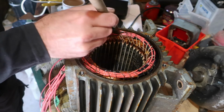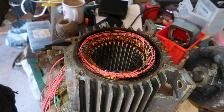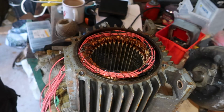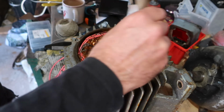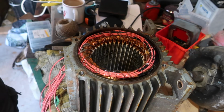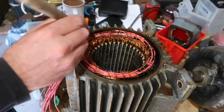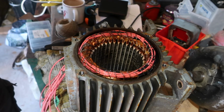In theory, a motor of this age would probably have been done with a shellac varnish. And if I thought about it, I've got a friend whose wife is a bookbinder, so she's probably got shellac, but this will do. So quite a lot of varnish in there, just to make sure everything's stuck. We'll leave it for 24 hours.